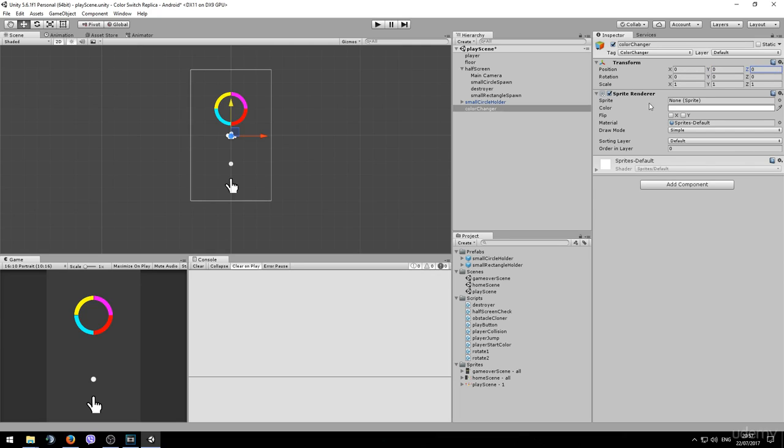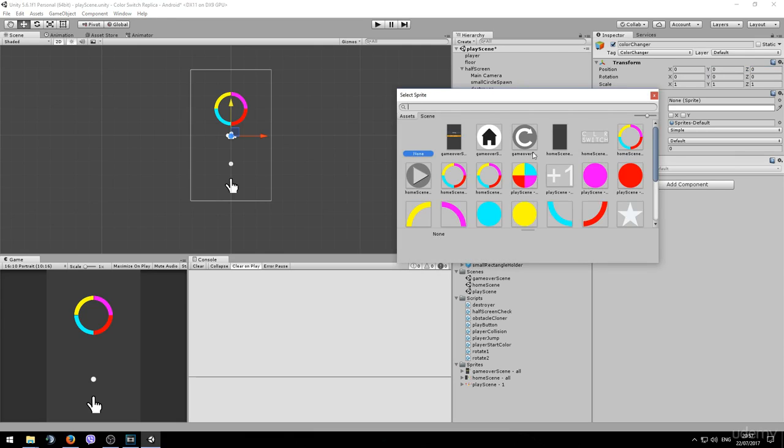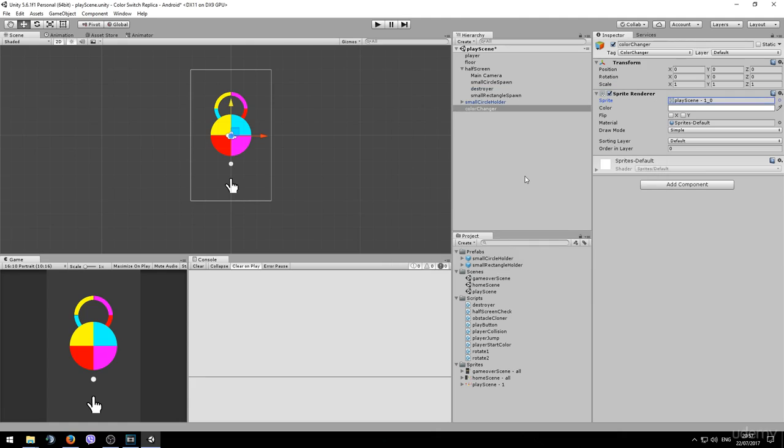And then in the sprite renderer tab we want to choose an image. Click on the little circle and choose this image. That's an image that I already prepared. Double click it. And since it's too big, we want to change the scale to 0.25 and again 0.25. We also want to change the sorting layer to foreground, and that's the sorting layer that we created in one of the first lessons.